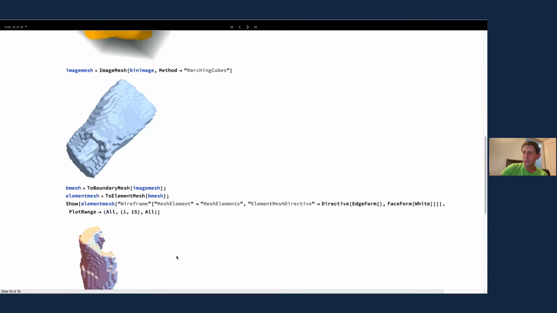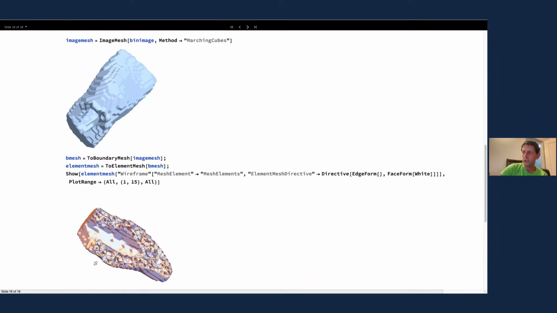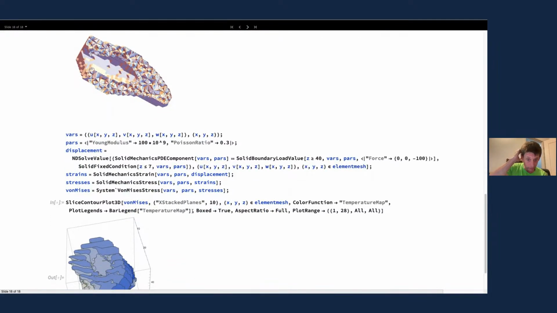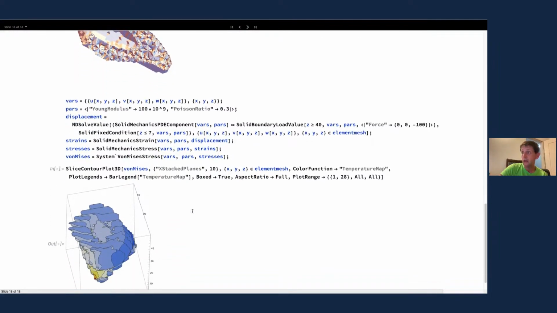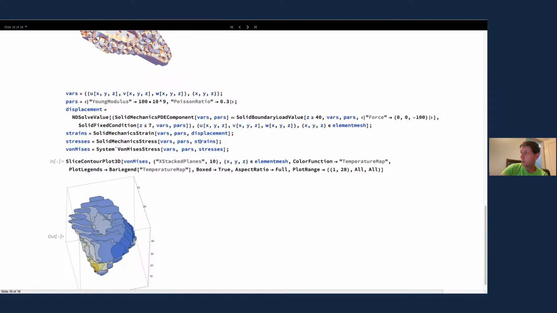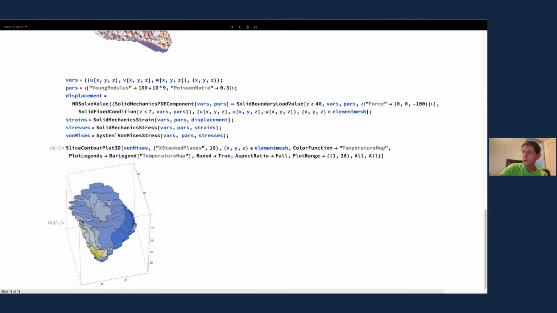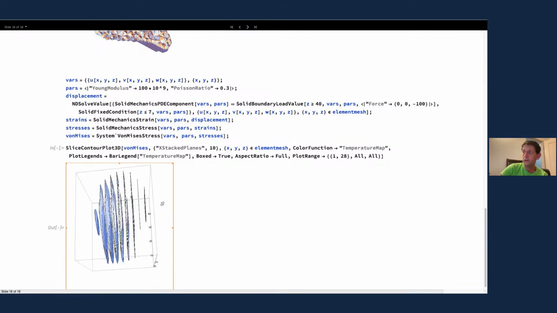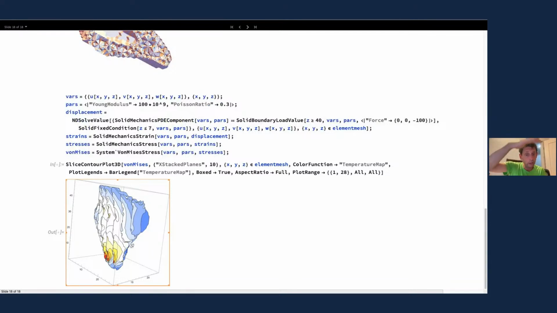We can then put in our three-dimensional mesh, and then using, again, built-in functionality, solve. I won't do this live, but for example, here we can see the von Mises stress distribution if we take our tooth and we compress it virtually. And all of this we can do for people that are not yet experts in coding, not yet experts in solid mechanics, but it gives them an insight which is really unique.